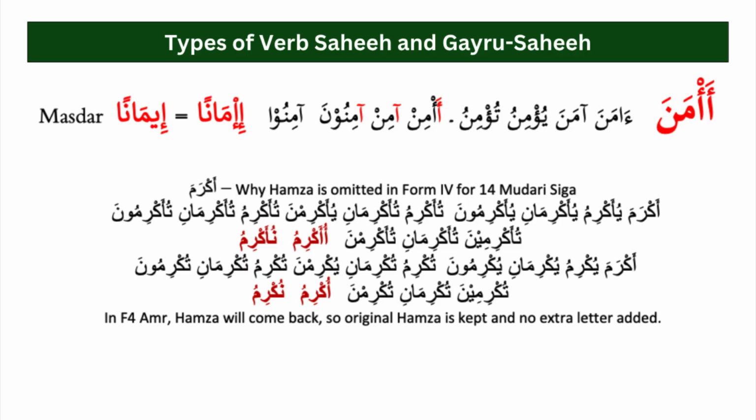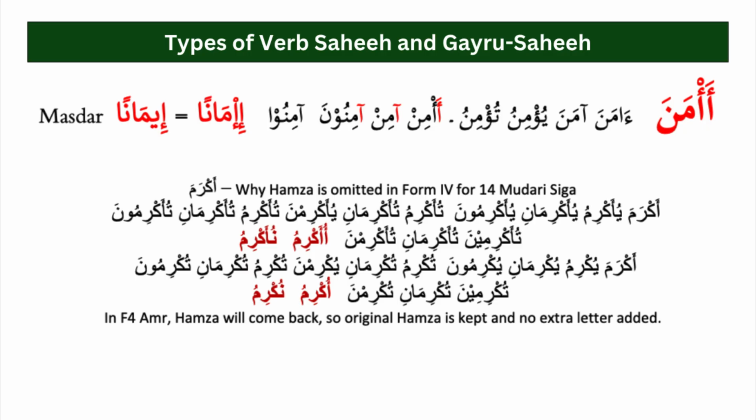But Arabic does not keep that heavy Hamza through all these Mudari forms. The Hamza is dropped and the forms become lighter and easier. For example, akrama, yukrimu, tukrimu, ukrimu, nukrimu. And in the 14 forms set, akrama, yukrimu, yukrimani, yukrimuna, tukrimu, tukrimani, yukrimna, tukrimu, tukrimani, tukrimuna, tukrimina, tukrimani, tukrimna, ukrimu, nukrimu. Why is this done? Because Arabic wants the form to become shorter, simpler, easier to pronounce. This is exactly the purpose of ta'lil or tabdil.